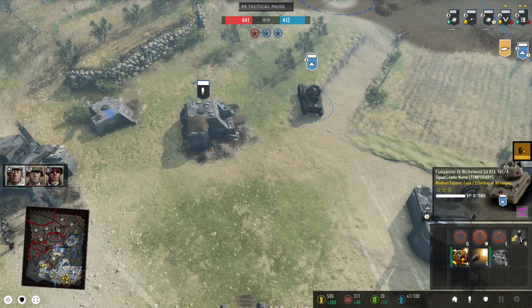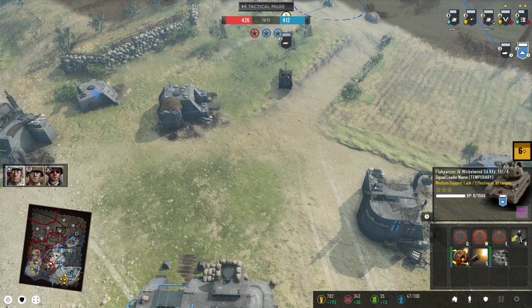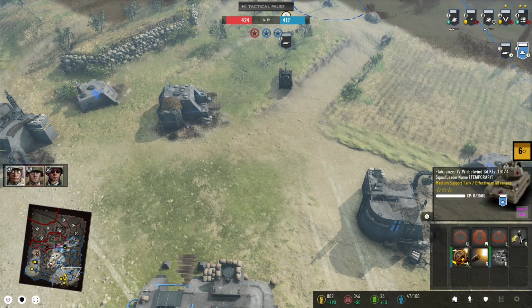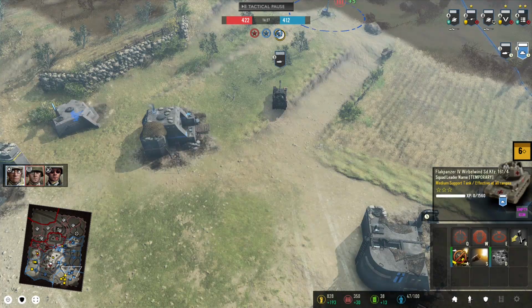The Whirlwind does have an armor of 80 in the front, 60 on the side, and 40 in the back. This is a notable amount of armor. Not as much as what we'll see later on, but it does give the Whirlwind enough resilience to be able to occasionally stop anti-tank guns and bazooka hits and various other sources of AT.